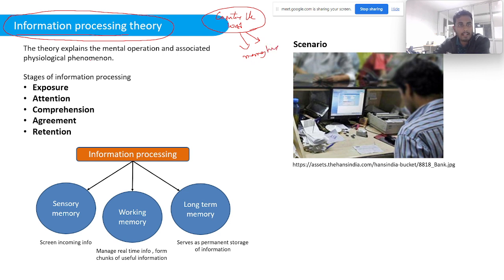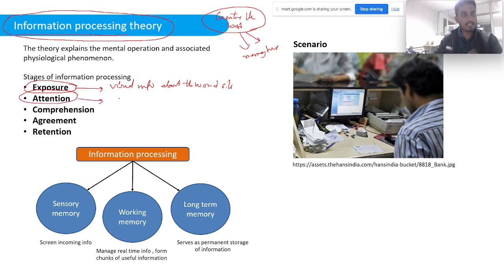The other theory, about information processing, discusses that there are various stages of information processing. For example, the information is processed in a sequential manner. First you get exposed to information. For example, for that military guy, he is first exposed to the visual information about the wound site. Now after that he pays attention.